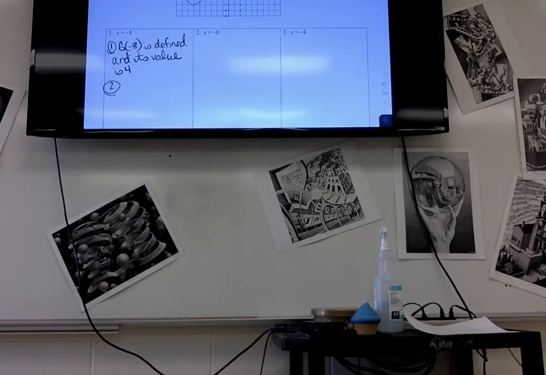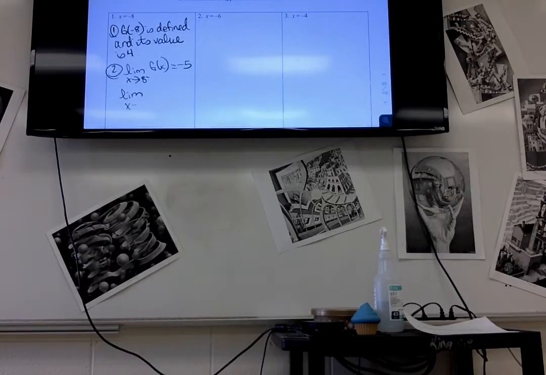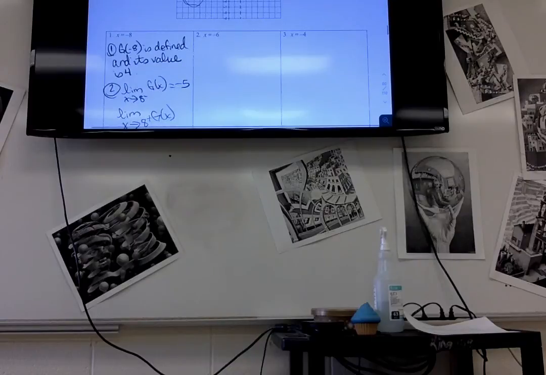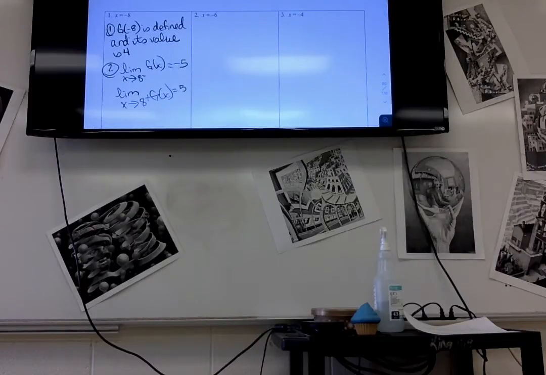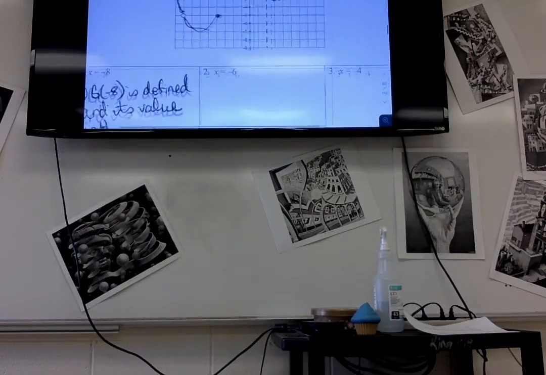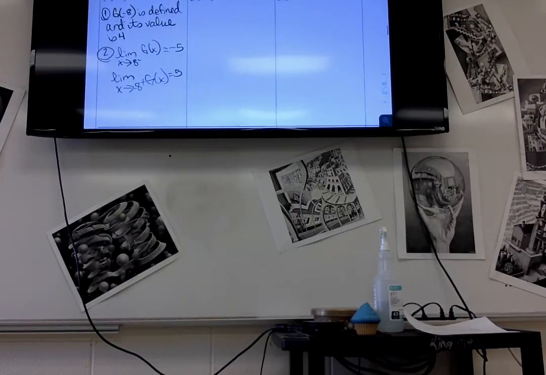What are the limits? The left and the right sided limits. -5. Okay. As x approaches -8 from the left-hand side is -5. What about from the right-hand side? I think it's also... Don't doubt yourself. Yeah, -5. It's approaching the same thing from the left and the right. So it is. Where is -8? It's the second to last number. Wait. Okay. Cool. See it? Oh, it was -8? It was. Okay. Sorry.